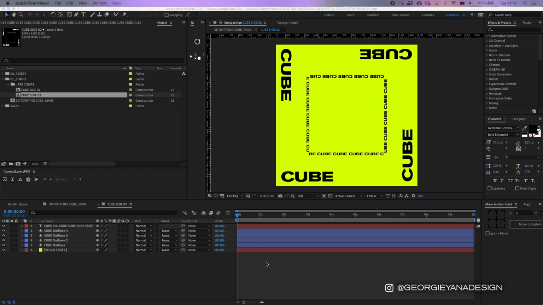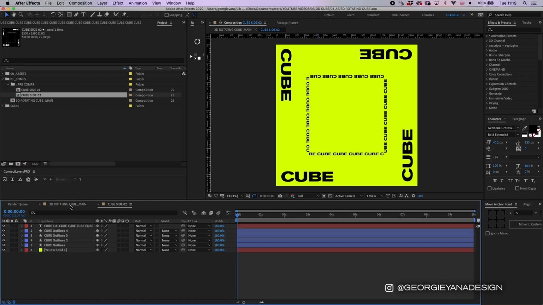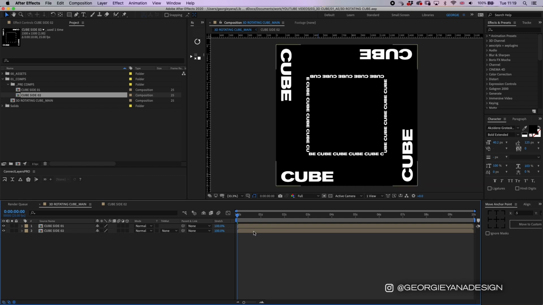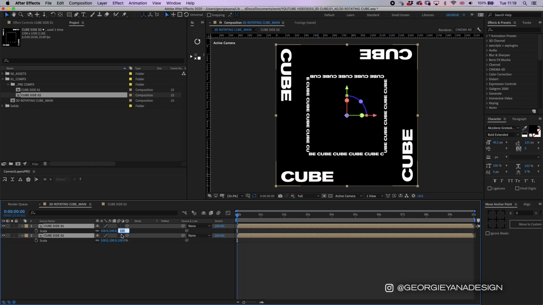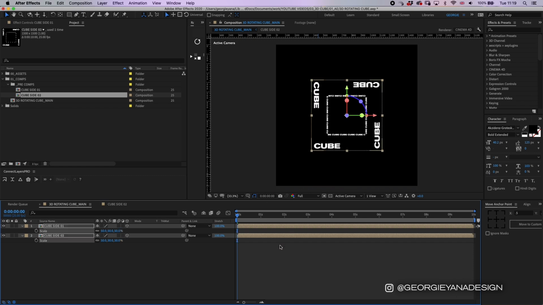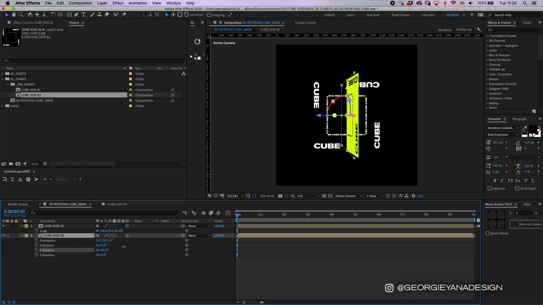Okay, so now that you have created the second side of your cube, we're going to start to actually create the cube in our main comp. So first off, I'm going to turn these into 3D layers by clicking this 3D layer button here. I'm actually gonna turn down the size of them by about 50%. And then I'm going to start to shape my cube. So I'm going to create the cube using the compositions as the sides. So if I hit the R button, it brings up my rotation, and I'm going to rotate this side by 90 degrees, and I'm going to then move it forward.